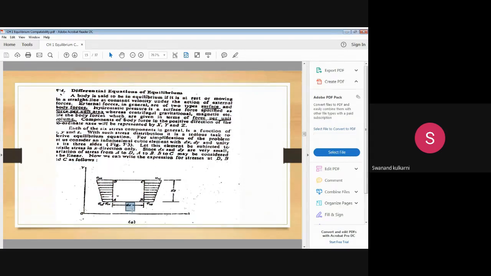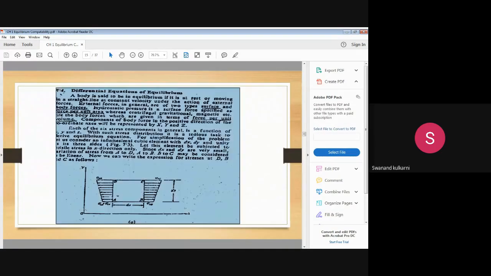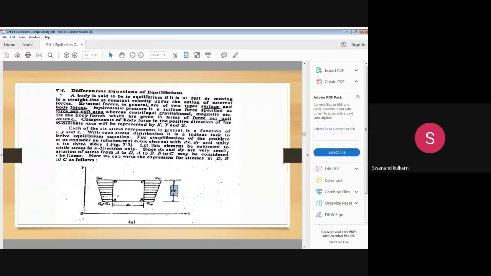So the dx notation is used for the small thickness along x-axis, and this particular dy notation is used for the small thickness along y-axis. So AB is the small thickness along x-axis and BC is the small thickness along y-axis. So this small component is taken into the study. As a small component, we have it for the study here. Is it okay? So that we should understand here.